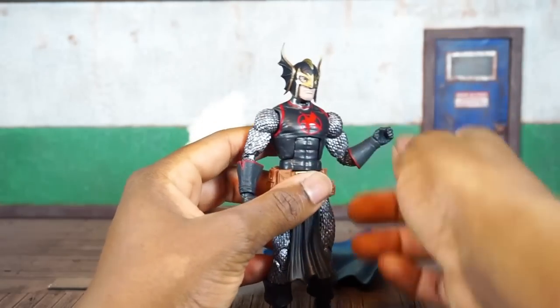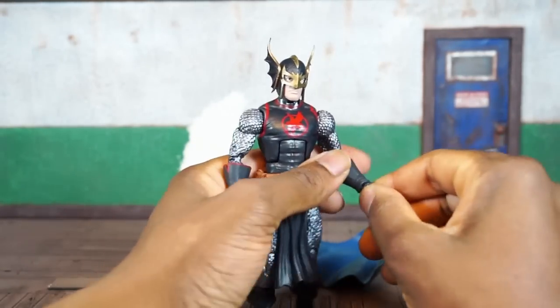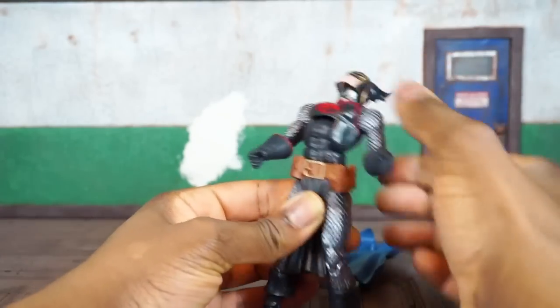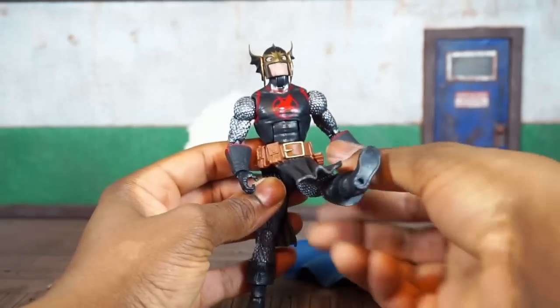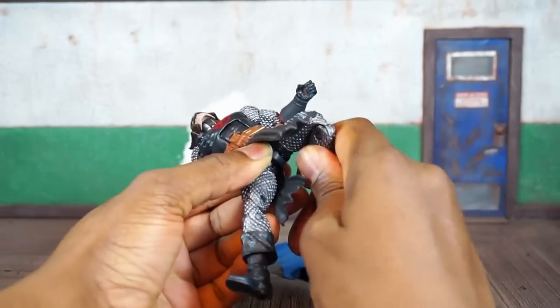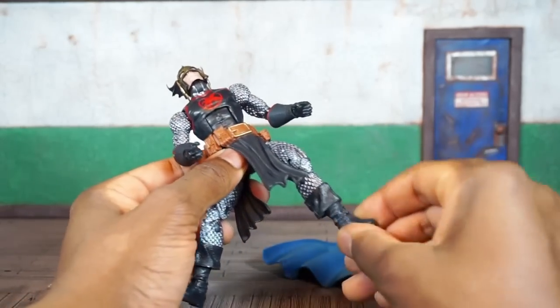Upper bicep swivel. There is a double jointed elbow, but it's hindered a bit by the glove. You get a swivel and a hinge on the wrist. Decent ab crunch going forward and back. Waist swivel. T-joint here at the pelvis. Legs will come up that far. They'll go out that far. You get an upper thigh swivel. A double jointed knee. Rotation at the boot. A hinge and a nice pivot on the foot.